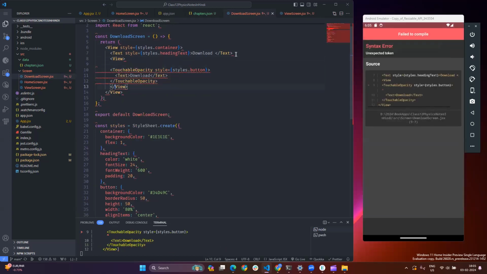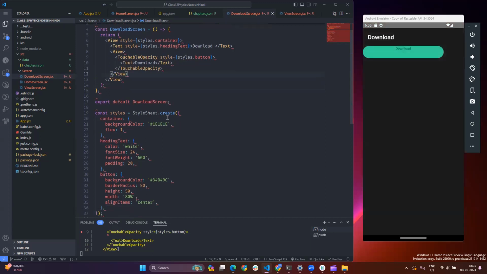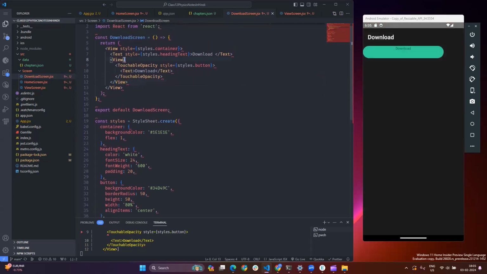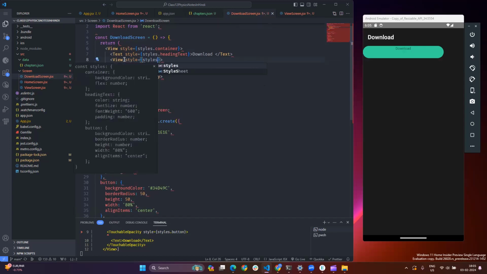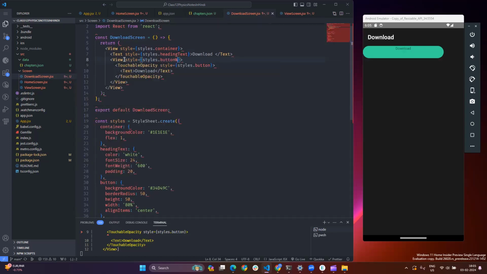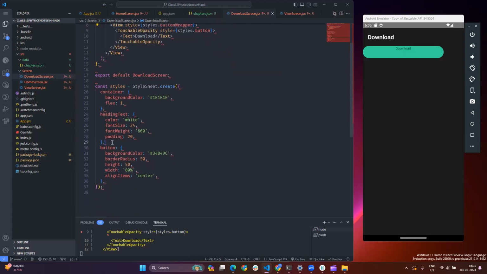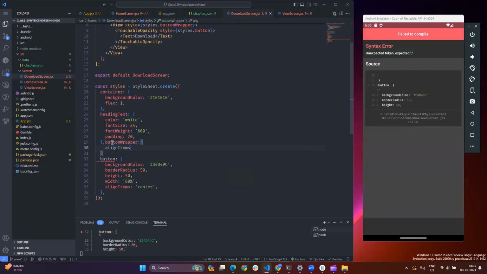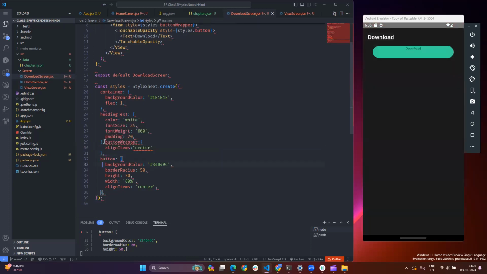Now inside this view, style is styles dot button wrapper, and the button wrapper style is align items center. Perfect, awesome. So we get the button in the center.